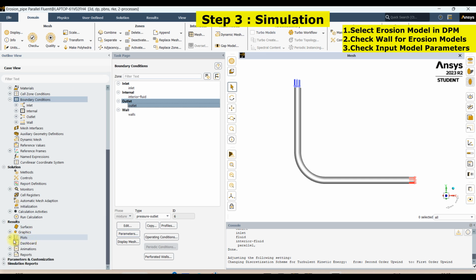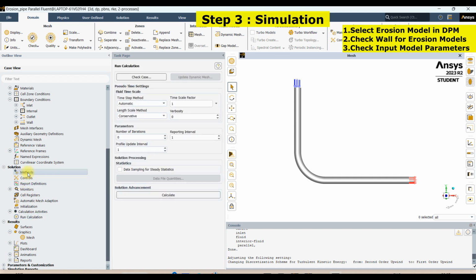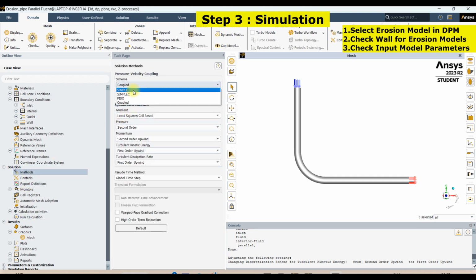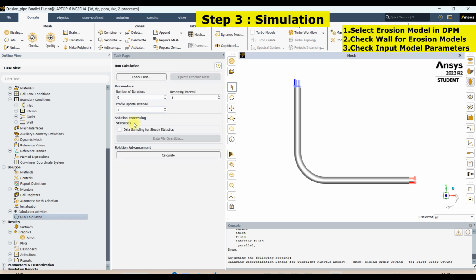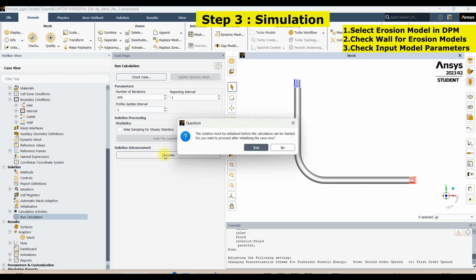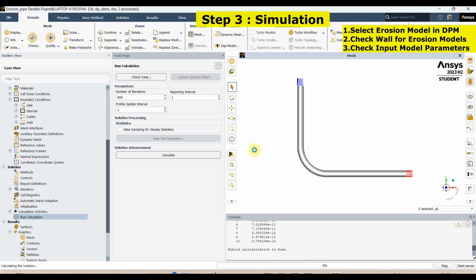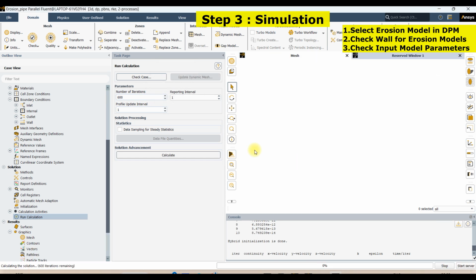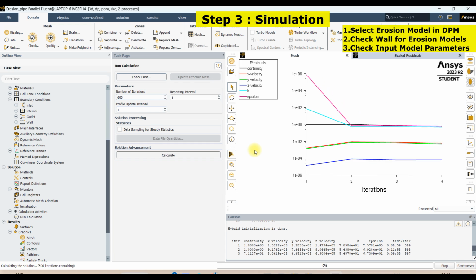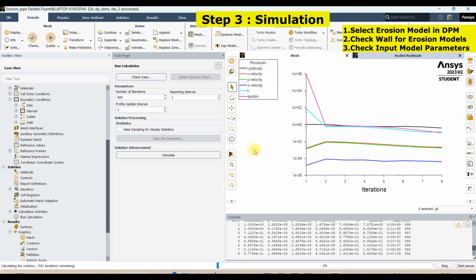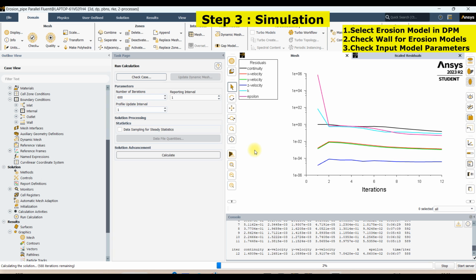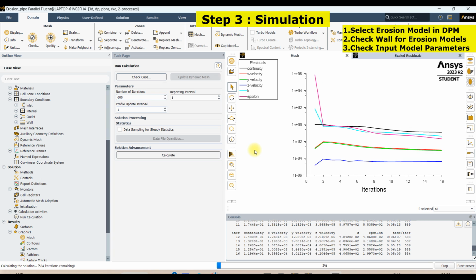and initially the method we can use is SIMPLE, and run for at least 600 iterations. Initially just run for 50 iterations for the single phase flow, then you can add particles.